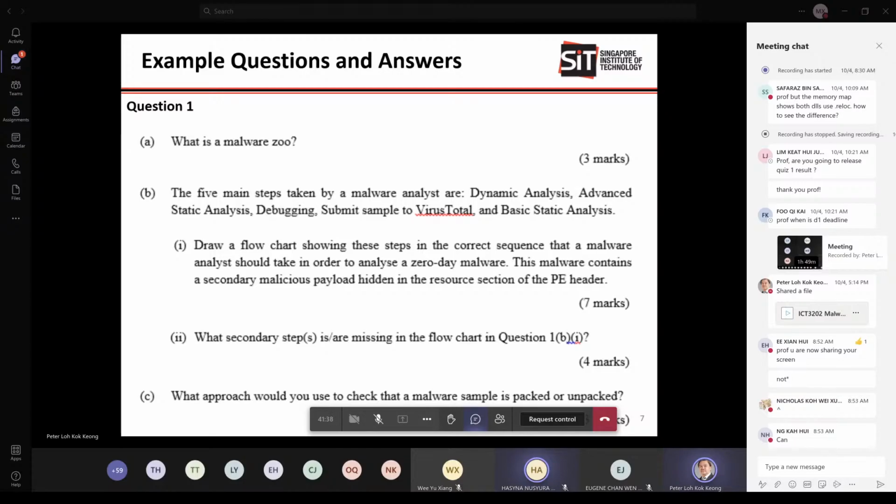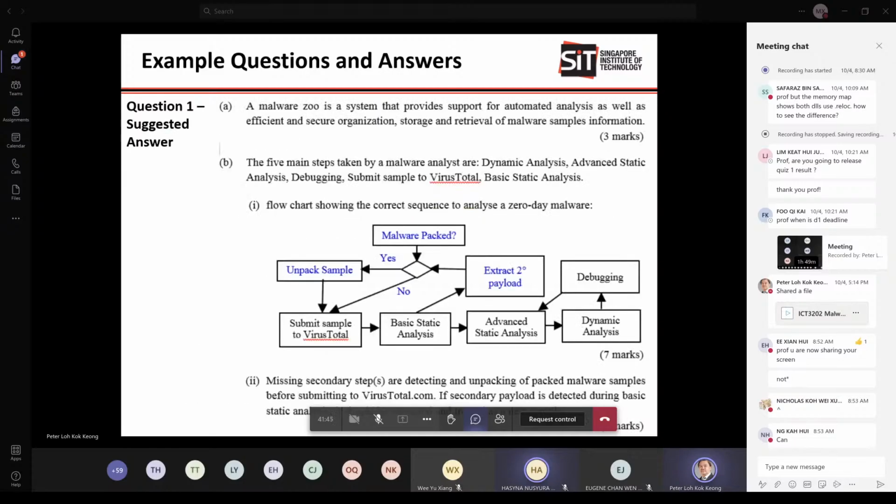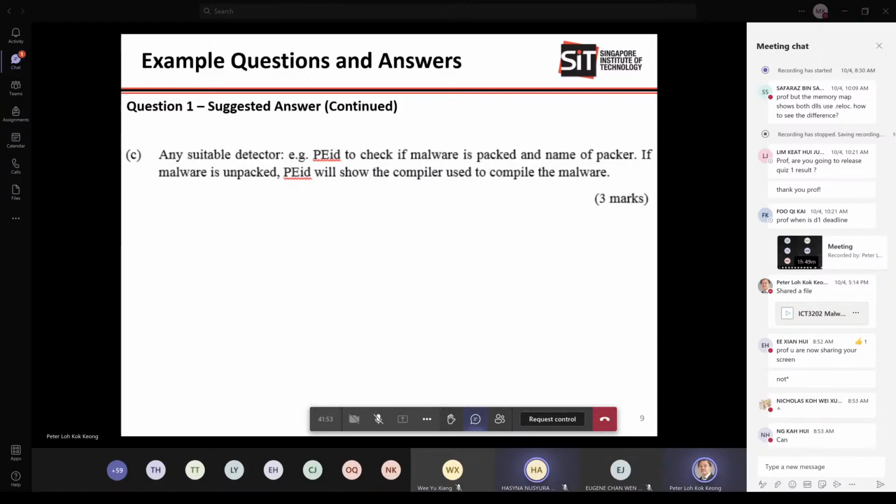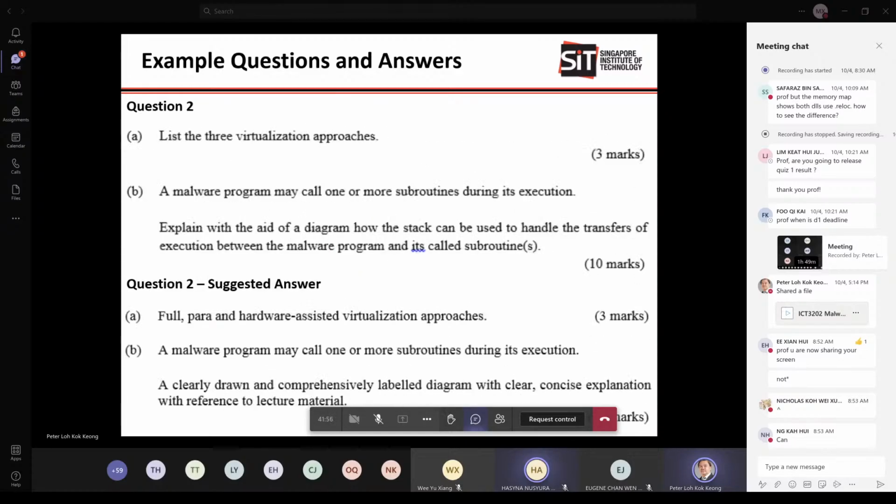And I was saying for the first few years, although I'm now covering the first half, there will be questions that focus on the second half. All right. So what I'm saying is questions like this one, list three virtualization approaches.